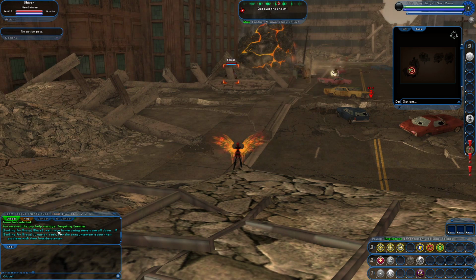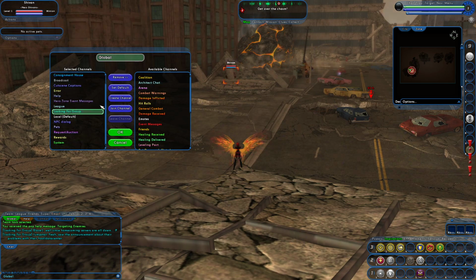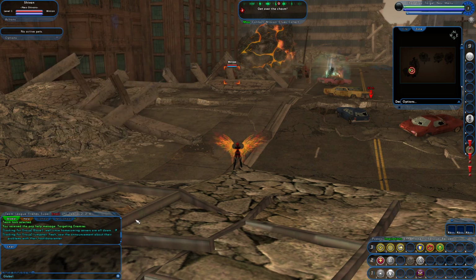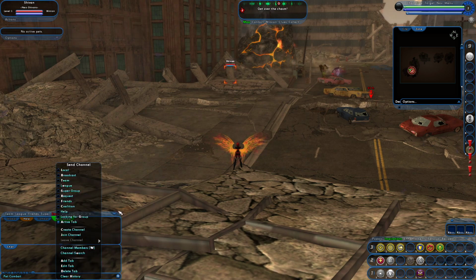On the left, as you can see some stuff scrolling around because I need to get rid of it, we have the chat windows, and you can remove stuff from here. I want to get rid of looking for group, I want to get rid of league, I want to get rid of hero zone event messages because they're not in a hero. I think we're okay on the rest of that. Pet combat, we need.